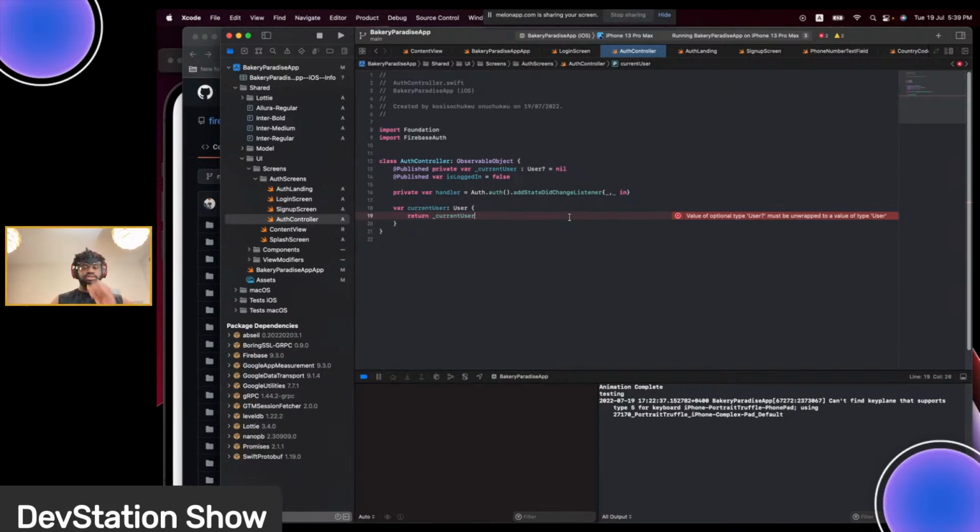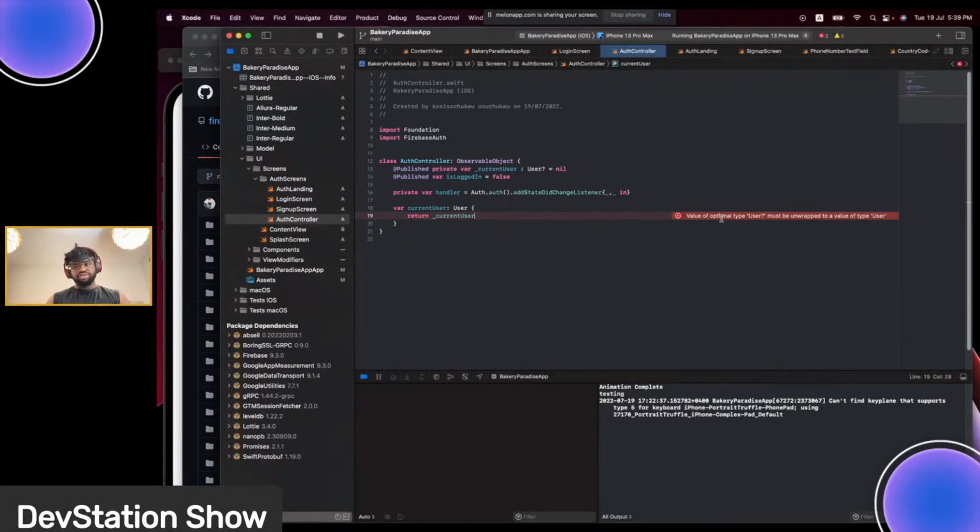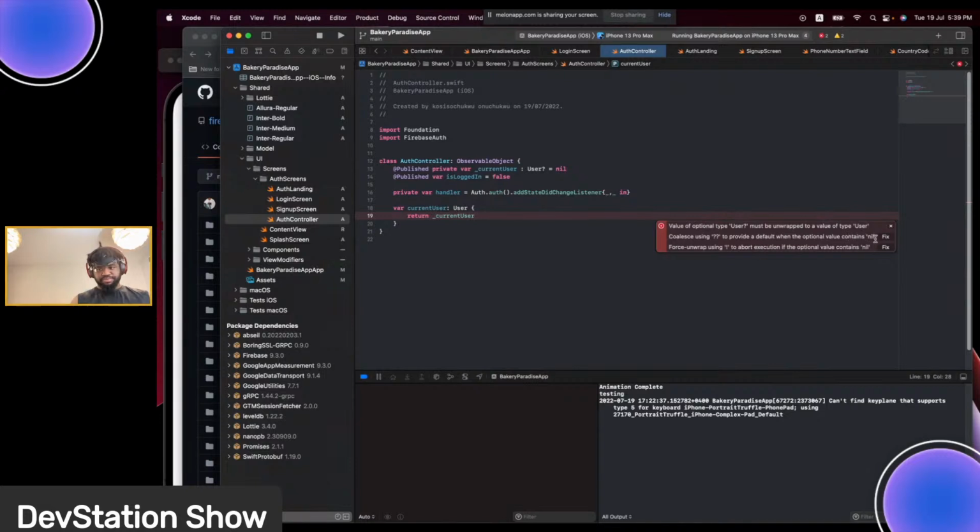Let's see how we could return, maybe passing a user. I would actually use force unwrapping, but the issue with that is, if you use a nil coalescing, we have to pass in the default value.